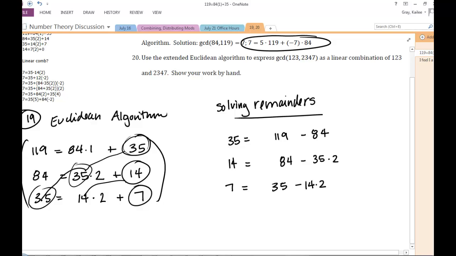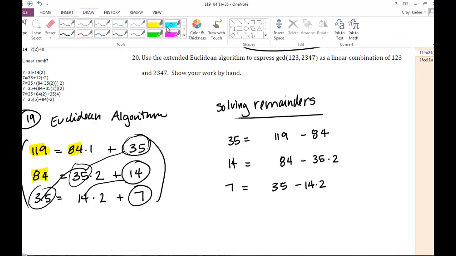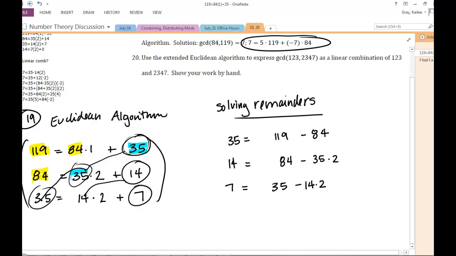Now I've written these in a way that I don't really like. I want to focus in on some values here. The values I want to focus in on are 119 and 84, and then any new remainder I'm going to also want to focus in on that one. So I'm going to want to focus in, and these are going to be like my variables. They're really numbers but I'm going to treat them in the manipulation of this process just like I would a variable. So I'm going to be focusing on those terms and think about them as variables. Don't think about them as numbers because you don't want to actually manipulate those values, you want to leave them intact and not change those. So don't change 14, 35, 84, and 119.